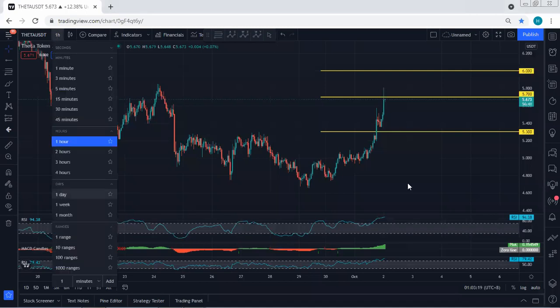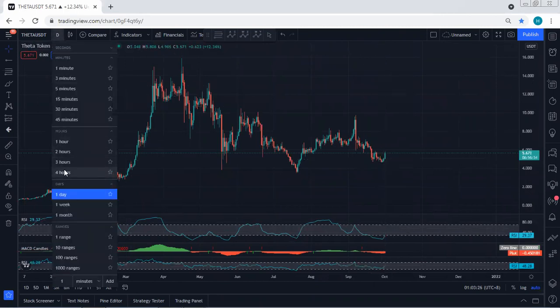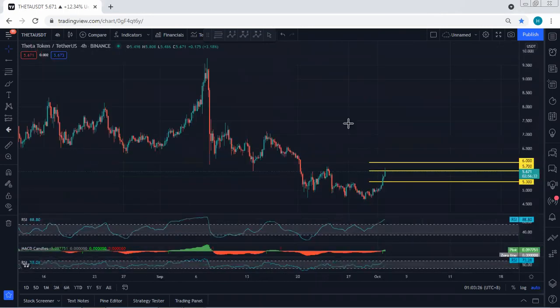Anyway, we move to the daily chart to see what's next. Again, based on the daily chart, we have been looking for the reversal. The only thing is we need to know whether this is the start of the up move or not, because as we can see, based on the daily chart, we didn't have the reversal point.